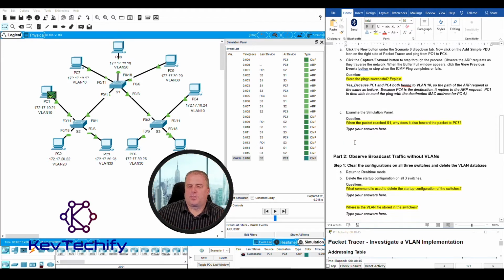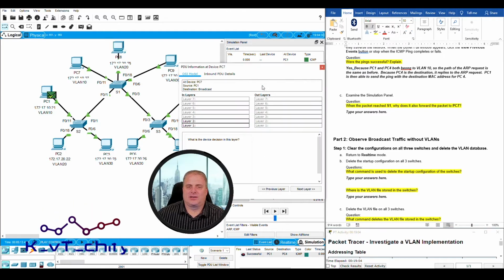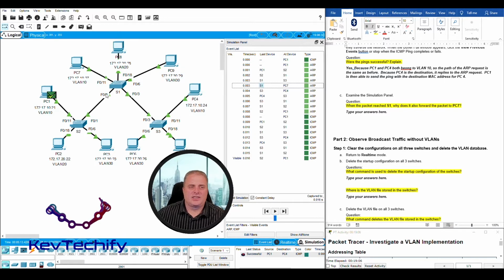Step 2C. Examine the simulation panel. When the packet reached S1, why did it also forward the packet to S3? Looking through here, when it reached S1, we're looking at the last device column, why did it send it to S3 and PC7? Well, that has to do with PC7 is in the same VLAN as 10.